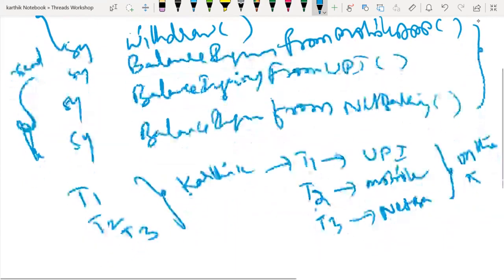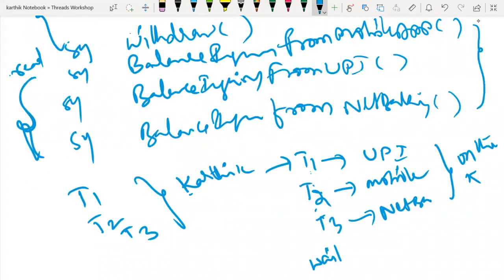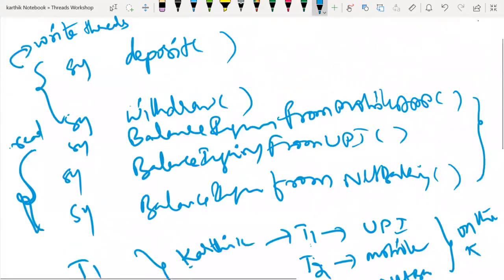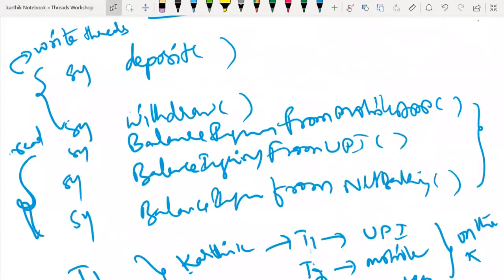But I want to keep the deposit thread and withdraw thread. So what I'm trying to say is, when read threads are performing, all the write threads should go into wait mode. When one write thread is performing, all the read threads should go into wait mode.